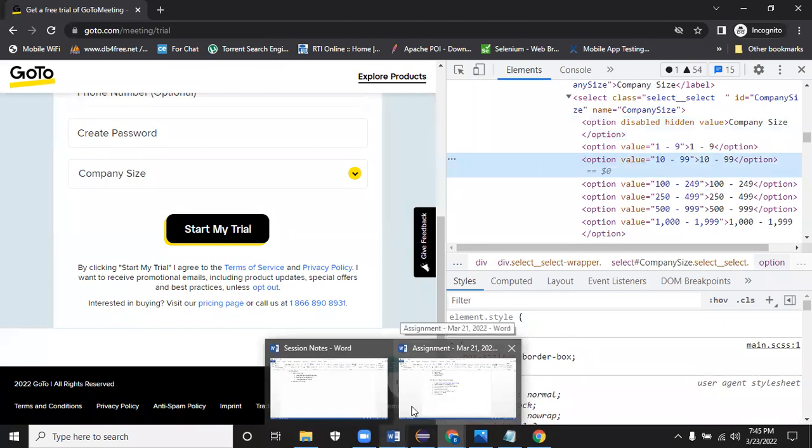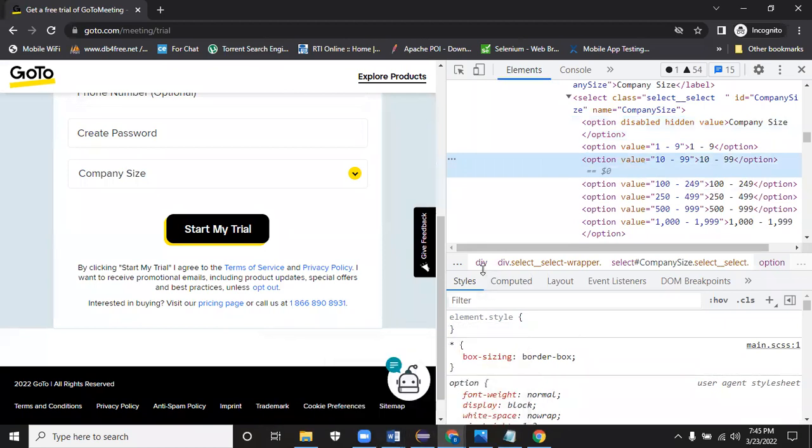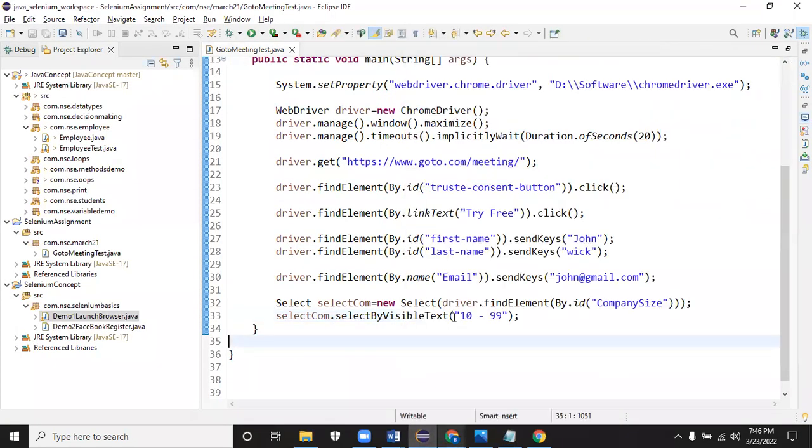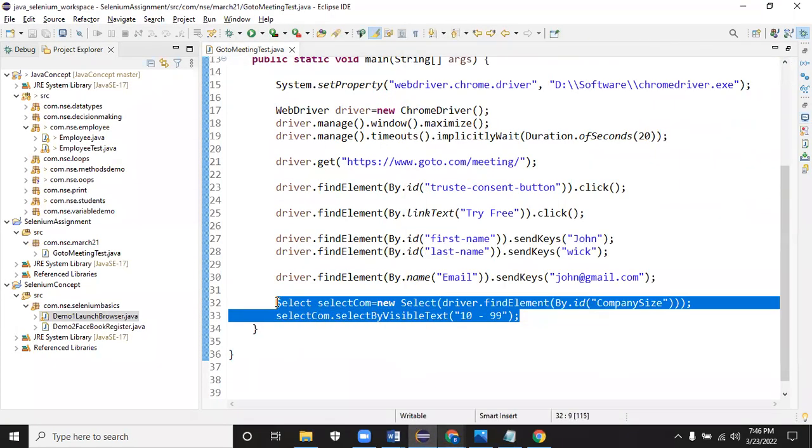If they add one more line, one more option, they go for a toss. When you have a date field like 1 to 31, as in Facebook, you can use index. Anyhow, it's better to go with visible text. If it is too huge or a lot of space is there, then go for value. If nothing is working out, then you can write the logic using index. When you have a date field with ascending order, descending order, during that time you can go for index. Just got an idea how to automate the dropdown?